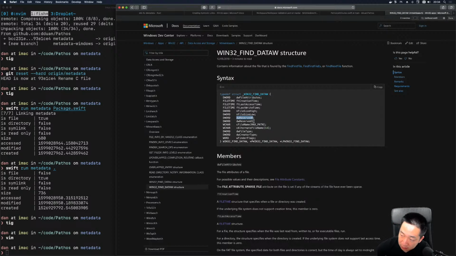And from what I read in the documentation, symlink is added for compatibility with POSIX systems. So that's why it's not built in. It's kind of patched into their API.